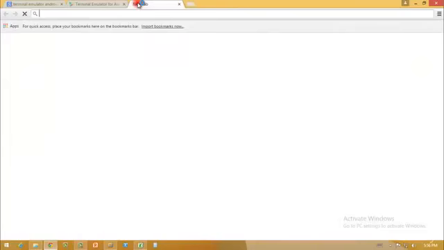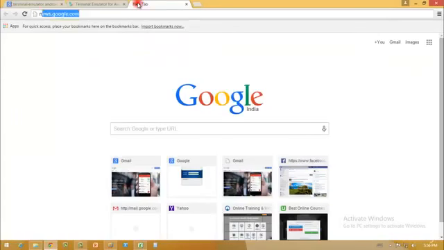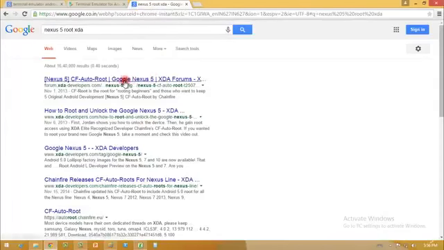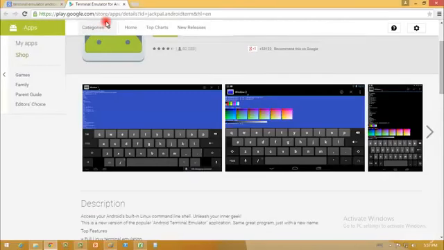So you can search for your cell phone name. For example, mine is Nexus 5, so you can type Nexus 5 root and XDA. XDA is a website where you can get a root for any kind of cell phone. Almost all cell phones, you will find all types of root over here. This XDA website is a forum where you can get any kind of mods that you need for your cell phone. And right now I'll be showing you different tools through which you could hack into another person's cell phone, or hack into another person's network, and it can also lead to how anyone else can access your network as well.